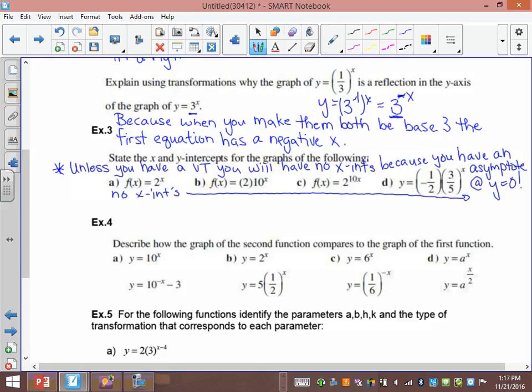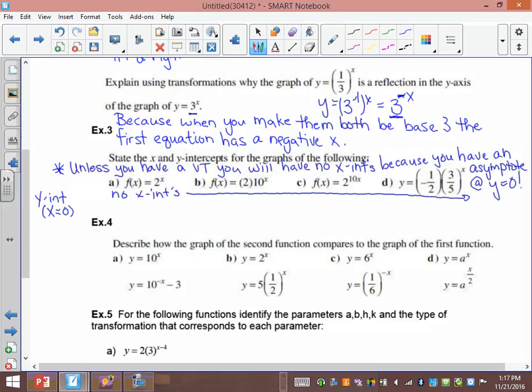If you have no vertical translation, then your y-intercept will actually just be your a value, the value that's in front. Why would that be? Well, y-intercept means what? When you hear y-intercept, you should always think, instantly, x equals 0. If you don't think that instantly, you need to, because your diploma will be horrible if you don't remember that y-intercept means x equals 0. When they write y-intercept, they are expecting you to think x equals 0 every single time, because you're either plugging in a 0 with the y-intercept to get your a value for polynomials, for example, or they're asking you to find the y-intercept, so plug in a 0 and get it.